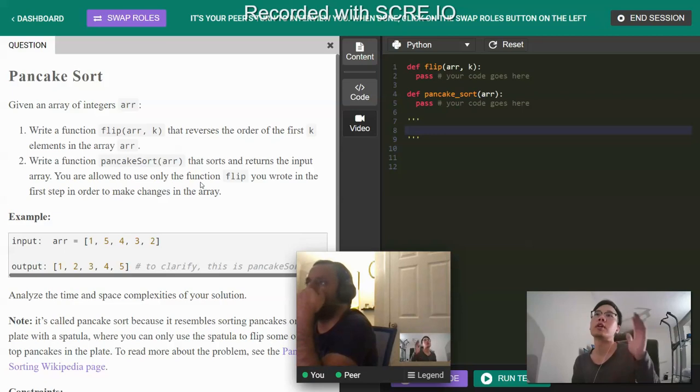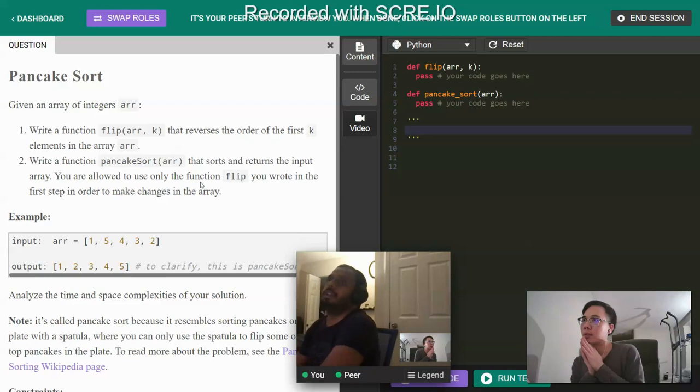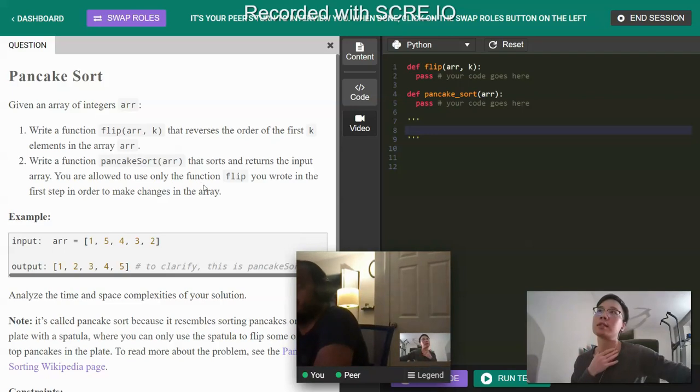Oh, okay. So for each pass, I will have one more element that is in the correct position, right? Is that what you're saying? Right. And to get the element in the correct position, you can use the flip. Okay, that's better than where I was a few minutes ago.